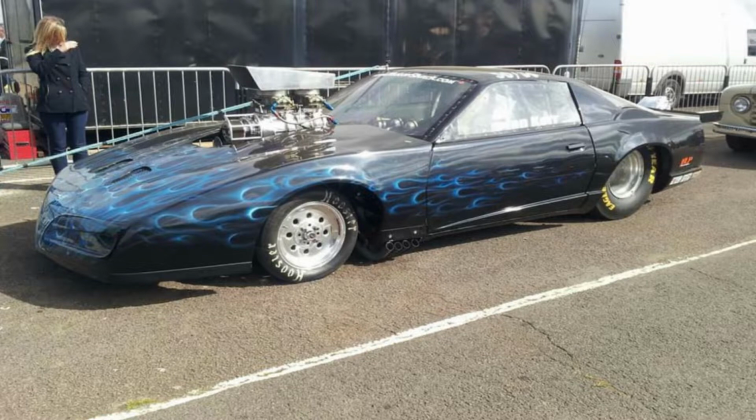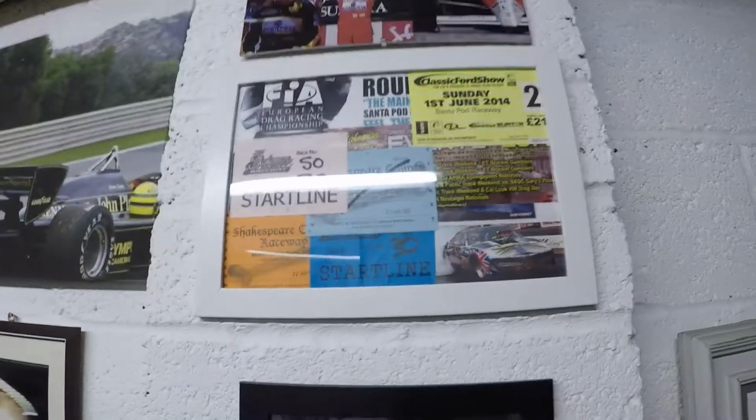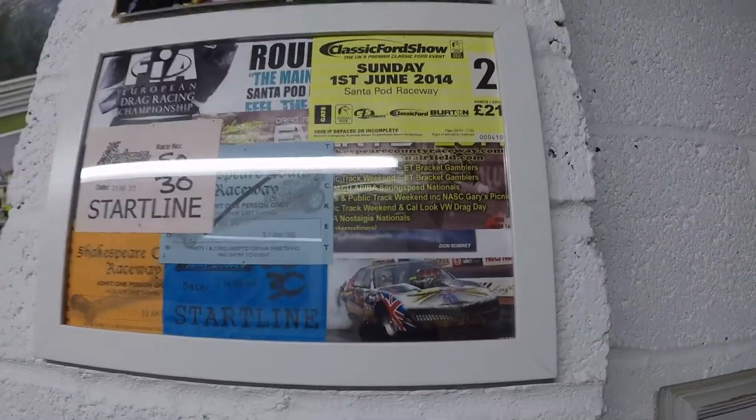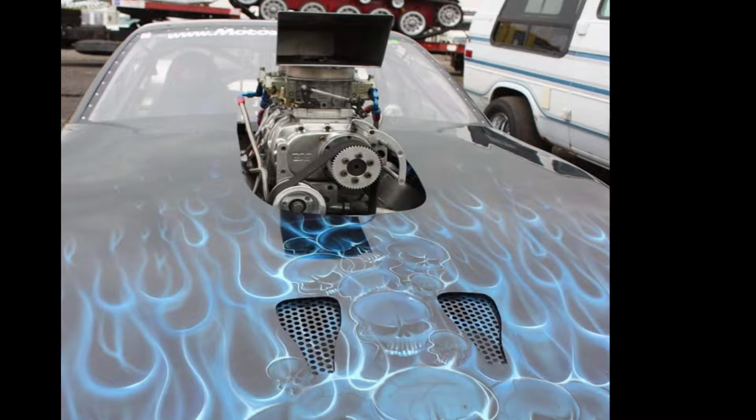Without moving away from the drag racing, after the Rover, me and Michael sold the Rover. We had done as much as we could to it, and we decided to do our own projects. I then was lucky enough to start crewing for Ian Kerr. Ian Kerr has had drag cars from that Ford 100E, and he went over to the Supercharged Outlaws with a Pontiac Firebird. And these are all the start line passes and things like that, because I actually started crewing for Ian, which was again an absolutely amazing opportunity to get involved and work on a car that had in excess of 1,000 brake horsepower.